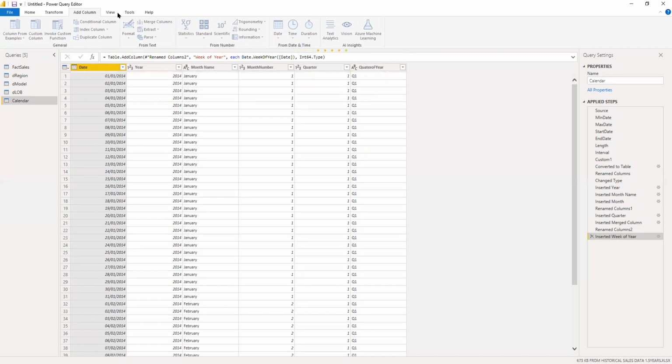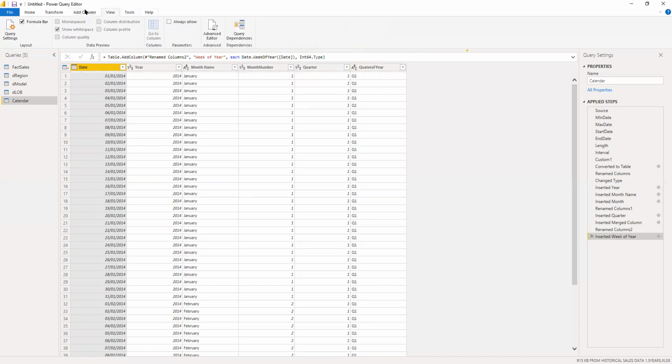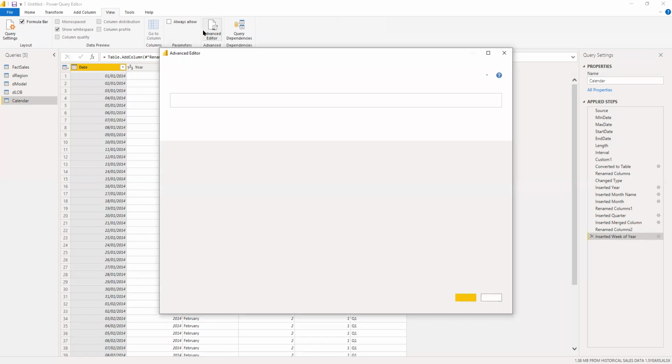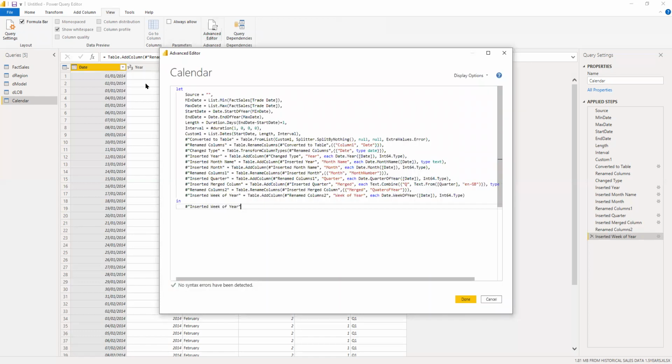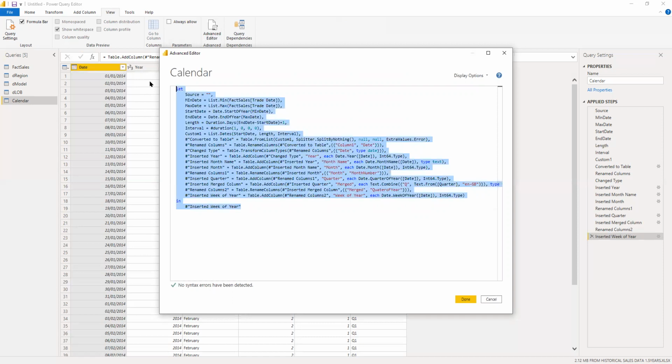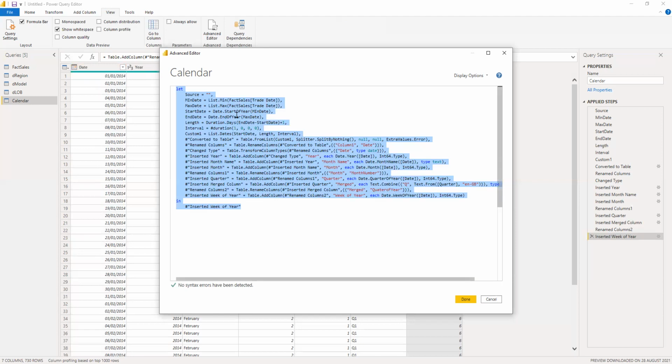The last thing I want to show you guys is that you can come over to view and come to advanced editor and it's going to show you the M language that is behind everything we have written. So basically, you can copy it out, save it inside a notepad or anything similar, or Word. Once you copy it out, whenever you have another Power BI project and you need a calendar, just open a blank query and copy and paste whatever you have here and put it there.